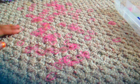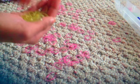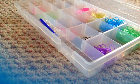I think I got all of them, but I think some are still camouflaged. Found one. And two. Okay, so if I find them, I'm going to put them back. How did a yellow get all the way over here? Okay, so now time for the pinks, and this one's going to take a really short time since there's only one color left. Oh, yellow! There you go. Now, time to open a new pack.